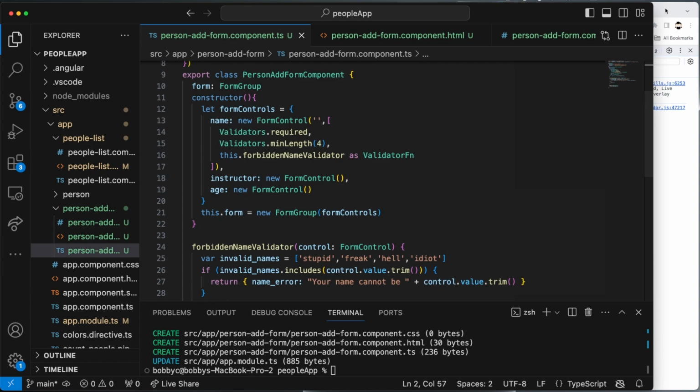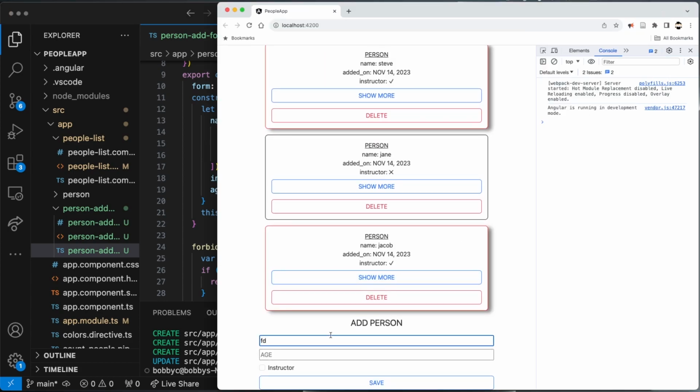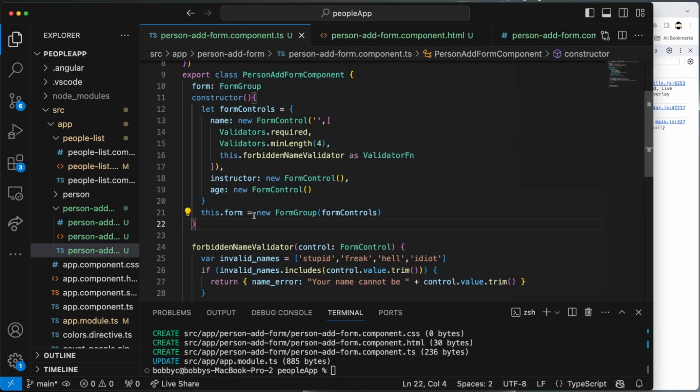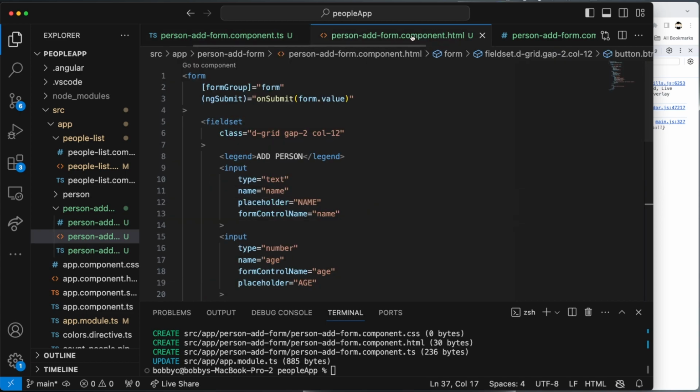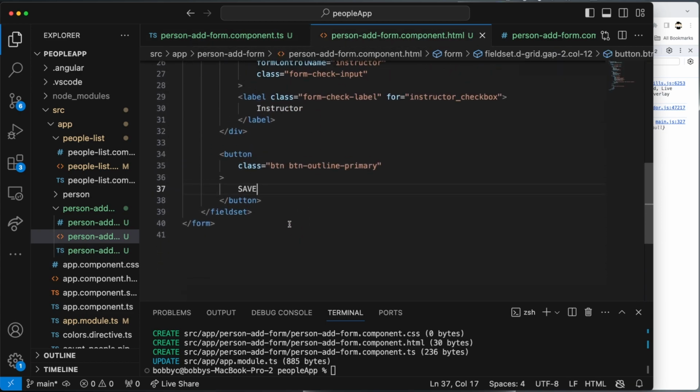Now, the problem is that right now you can see that I really don't get much feedback. So I can save it and I can even send this as a result. I can even send this person with the name and then the instructor and the age. One of the ways that we can manipulate this validation is we can go to this HTML and disable the button if this validation doesn't go through or if this validation is not equal to null.